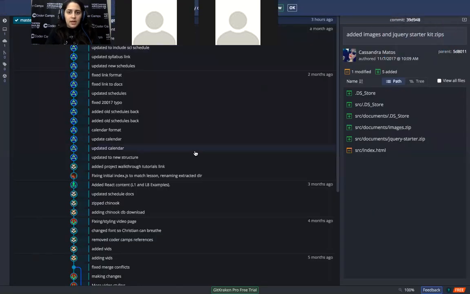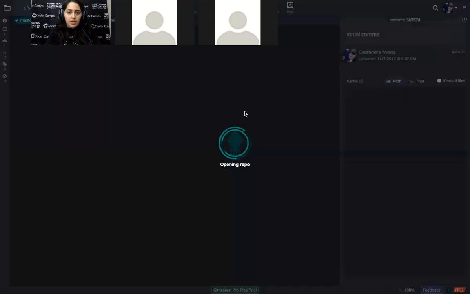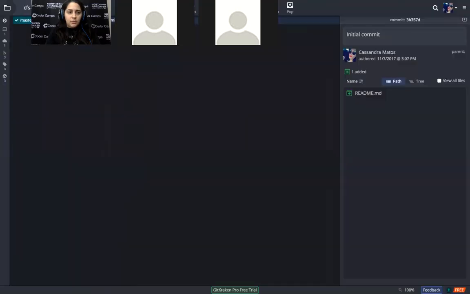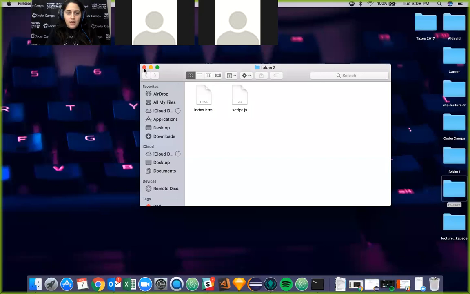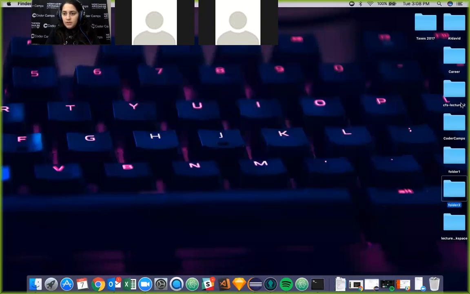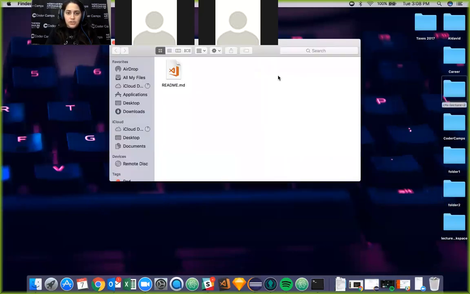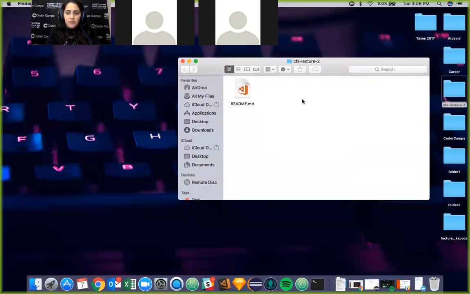Okay, so now that's been cloned, and I'm going to open it. We see here we're on a master branch. Okay, so now with GitKraken, let's say I am opening CFS lecture 2, right? So we have our README file, and I'm going to open it with Atom here.